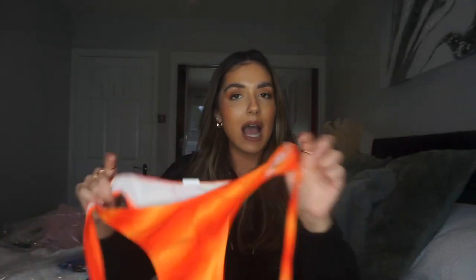The Kylie Swim one got absolutely ripped online — people were saying it was overpriced, cheap, flimsy, and see-through. I never bought Kylie Swim so I don't know, but from the reviews I've seen, this feels like it might be better quality. It's got a lining inside, it's quite thick, and it's not see-through at all. It was a fraction of the price, so if you were after Kylie Swim or were unimpressed with the quality, PLT might have something similar.